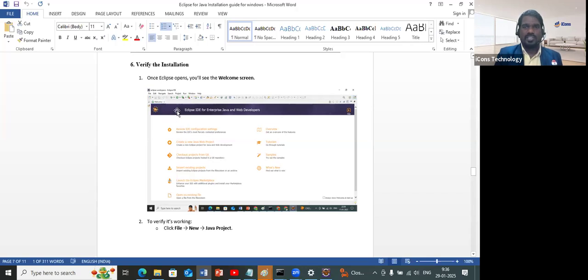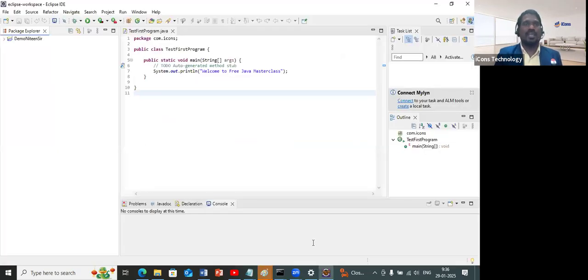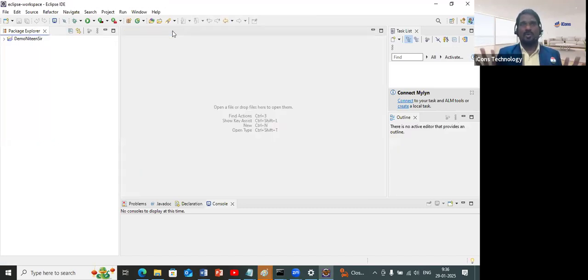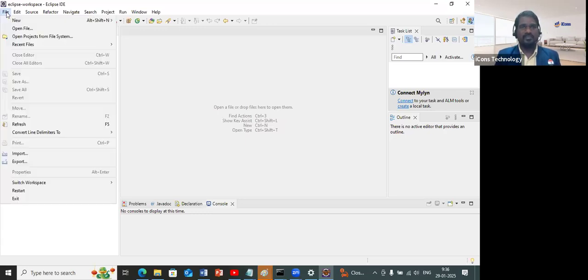Okay, you have to close that. As you close that, the blank white screen, you can observe. But I have already installed that one, so it is coming like this. And this is my first Java program. It is showing that. I just close it now. Even that will not be displayed to you. The Package Explorer will not be displayed to you. So now if you have to start, you can just go here to the file.